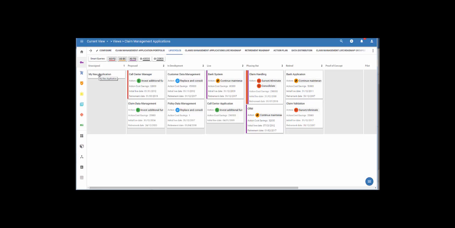Now this view here is not just a static view, but it's also dynamic in the respect that we can drag and drop my new application into the status to say that it's actually in development. And what that does, it sets the attribute for the application to say yes, it's going to be something in development. And so that will be an indicator for that application to show that it's going to be supporting new capabilities to replace those which are going to be phased out. And so we've got this Kanban view, which is very, very easy to visualize what the current situation is for the life cycles of our applications.